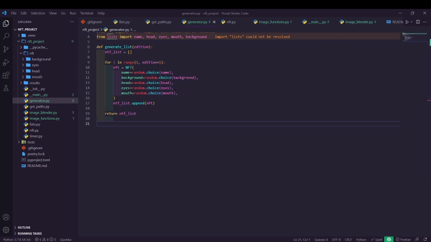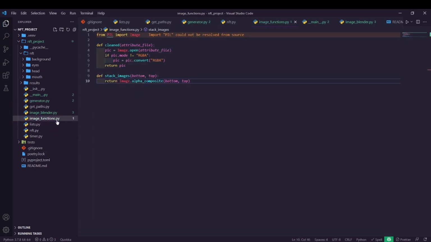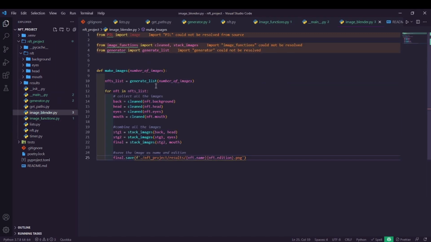Okay, let's see here. Pick attributes. What I'm doing at the moment is trying to figure out which file I need to work on next. We've cleaned up the image functions. Our image blender is pretty good and clean.